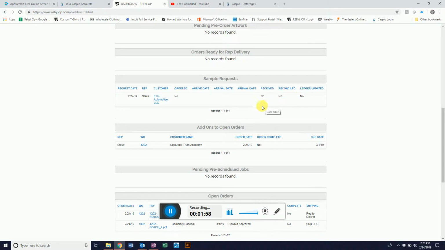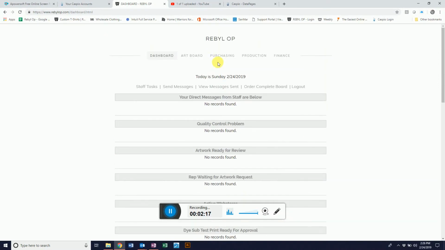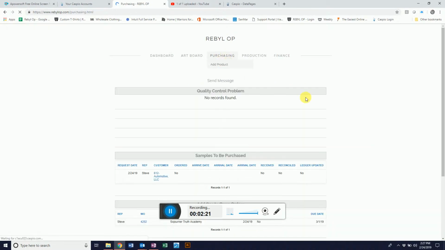Okay, so actually what this is, is the 3 different vendors. So if you had 3 vendors you'd used, it would tell you here the arrival date of each one of them. But I didn't put the right text here. I'll have to fix that. So let's just jump over here real quick and purchase those so you can see what happens.